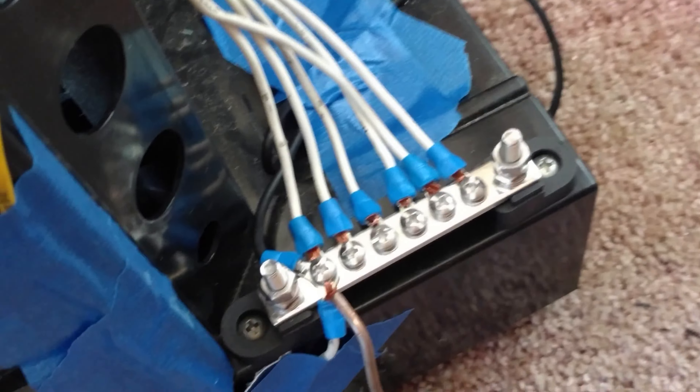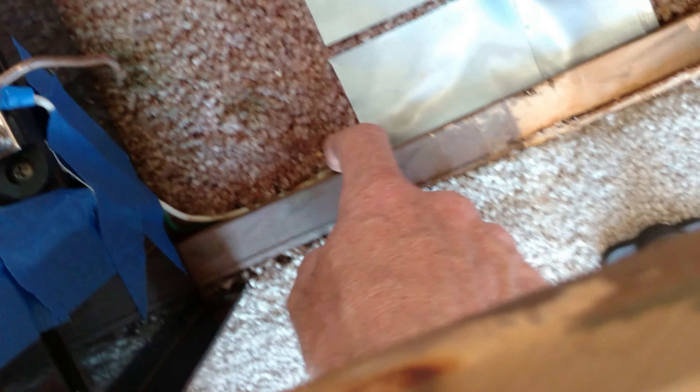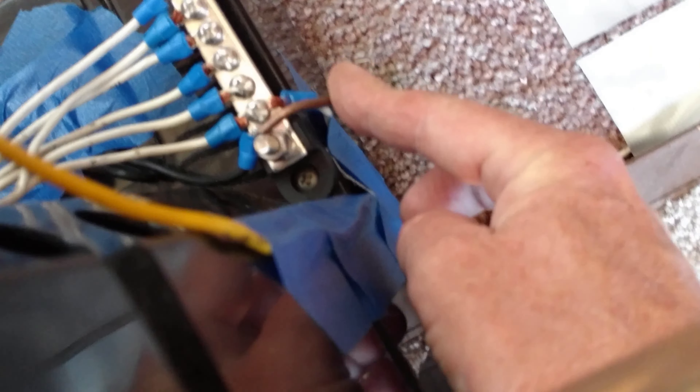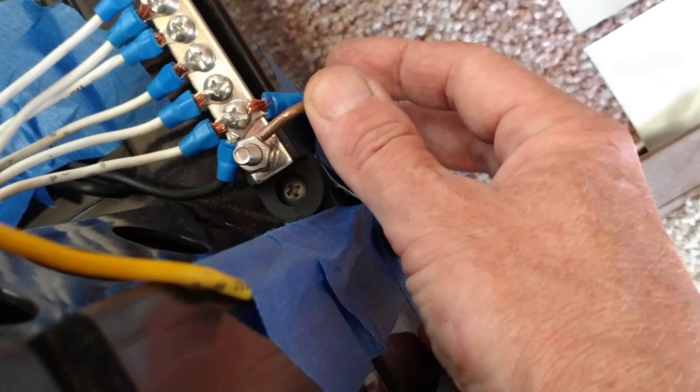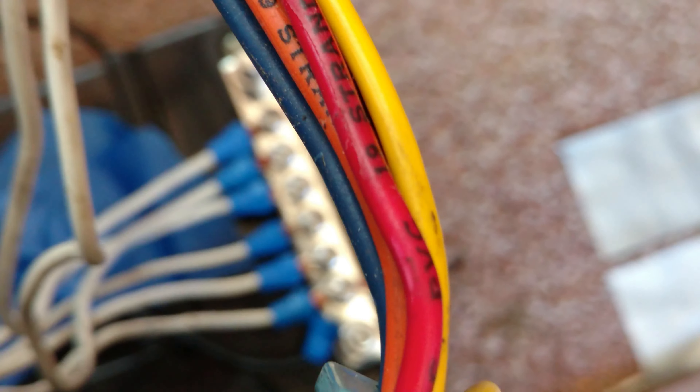This is the same bar as the negative one but black. What I did was just put two screws, and I'm going to glue it on there too — glued and screwed. It matches good because all these whites are the house grounds, and this is where everything was, so I wanted it to just be grounded right here — all nice and compact. I also have another ground wire coming up here. There's a solid copper wire going to the frame — that'll connect as the main ground. And that's my 12-volt stuff, which is separate from my solar stuff, so it gets its own ground.